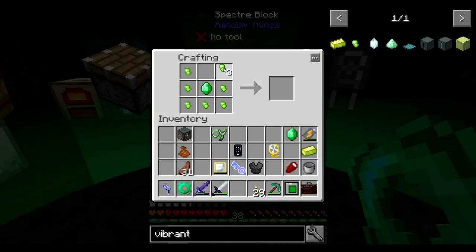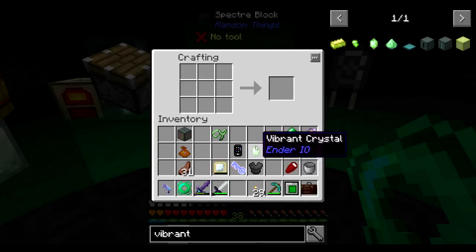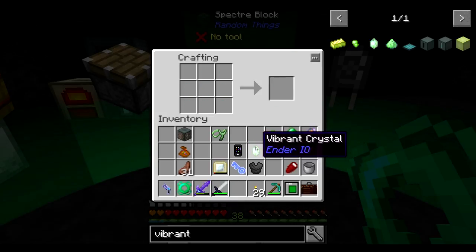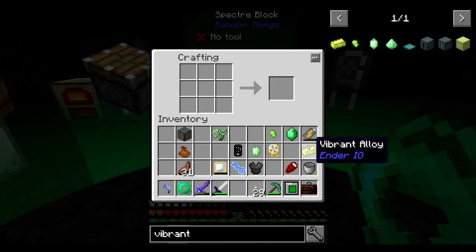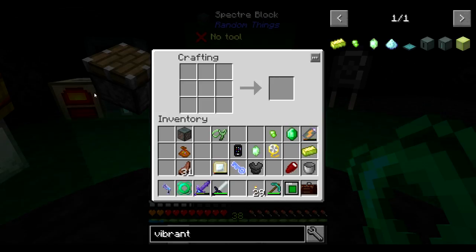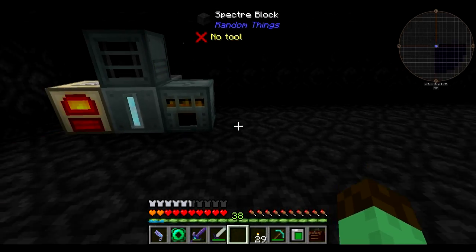Vibrant alloy can be made through the alloy smelter, through a combination of materials, including, I believe it was gold, redstone, glowstone, and ender pearls. We can make these just on our own, and it takes a good amount of power and time. Less time if you have one of the magic capacitors, which we'll probably want to loot some of those now that we actually have a need for them.